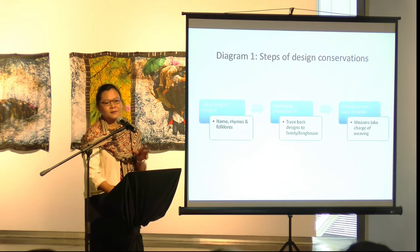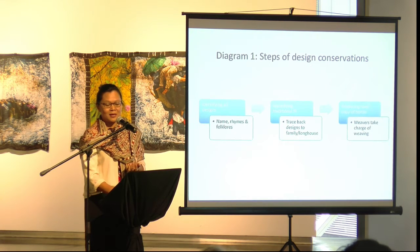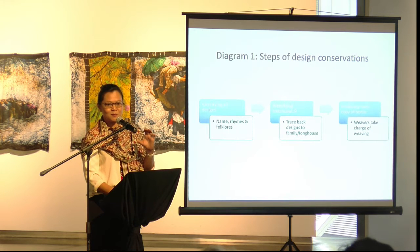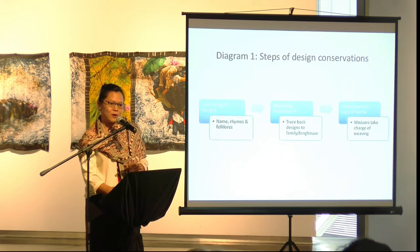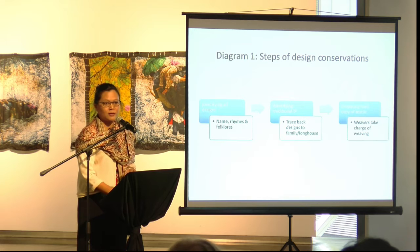However, there is a bit of a hurdle because they were speaking in archaic Iban language. I bought a very thick dictionary, Iban-English, but you don't find those words in it. Why? Because this dictionary was published by two foreigners who have been researching in Borneo for the past 40 years. So some of this Iban language has additional words that we would like to include in the dictionary as well, which are not known to the younger generations.